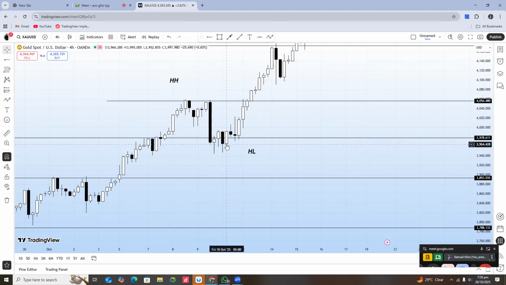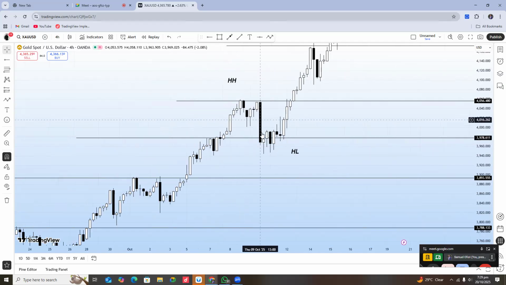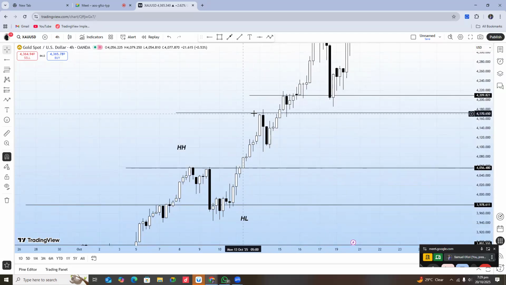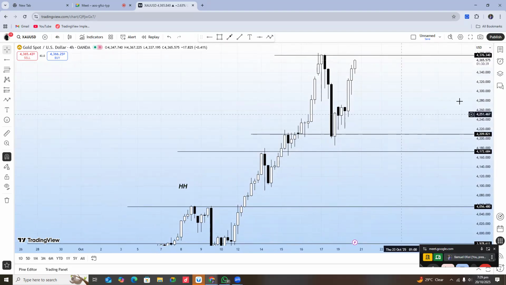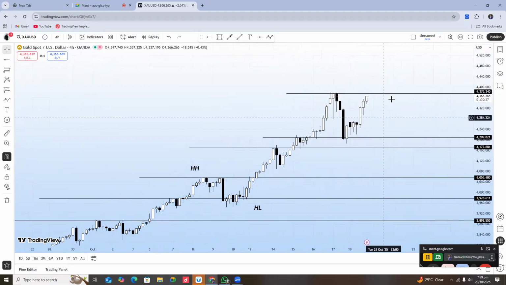So they gave us another candle to the opposite. Then the buyers took over again. Okay. And then another sell candle here, another one. Then we had this big candle engulfing all the bearish candles here. So we had this engulfing candle confirming that yes, the buy is ready. And that is what we saw here. You see how it bought all the way up. The same thing here. Look at this, a higher high. There was a break, market retested, gave us this pin bar, and look at it. See the way it has bought.